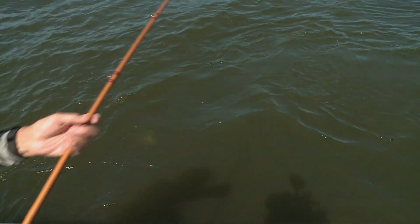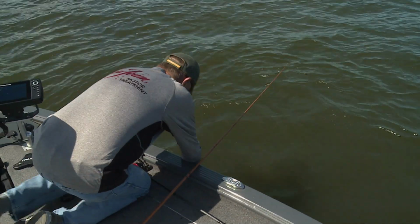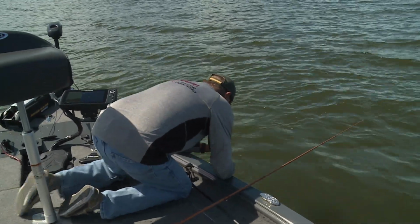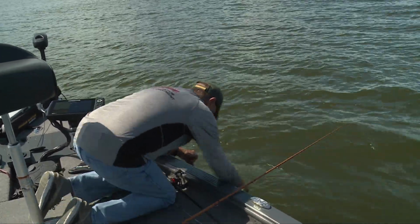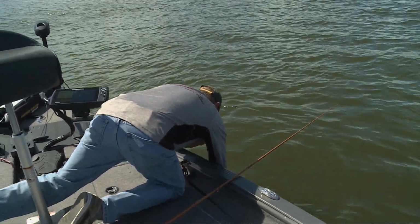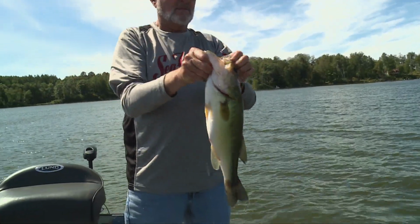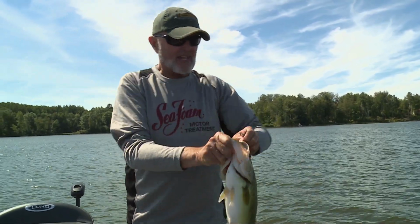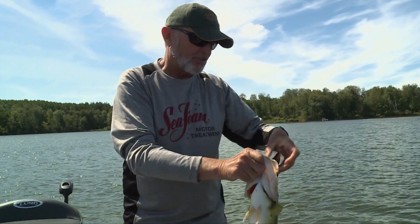There's something about crankbait fishing. There are certain families of baits, styles of baits, that fish really like, and obviously cranking is one of them. Hang on, I don't want to get you. I didn't bring a net with me. Cranking has been around a lot of years, and even the bait style, the design of the rods that you guys come out with is different.